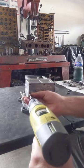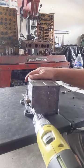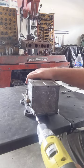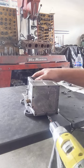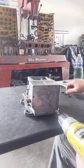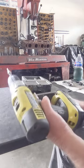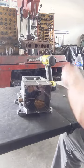These are very simple carburetors to actually rebuild. You'll see there's not a whole lot of real small parts. There's some, but nothing like a conventional. And also, there's not a lot of passages like in a conventional, where you have to make sure you clean all those passages out. Get all those passages cleaned real good. There's very minimal on passages in a Predator. Basically all done right here in the front. So, all right, let's move these out of the way.